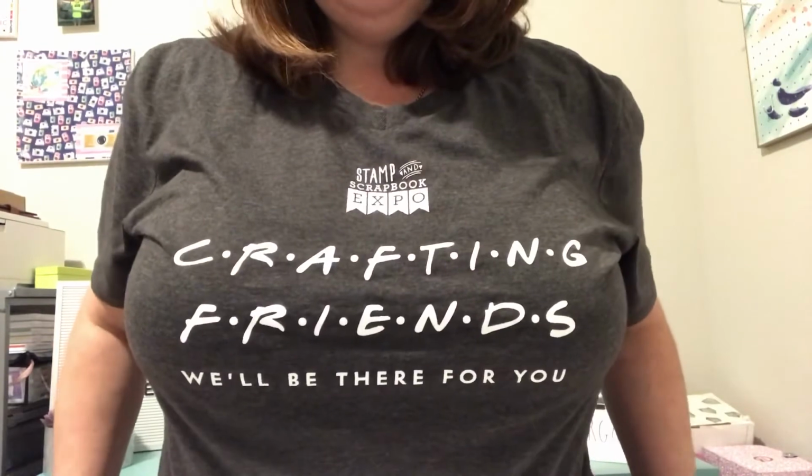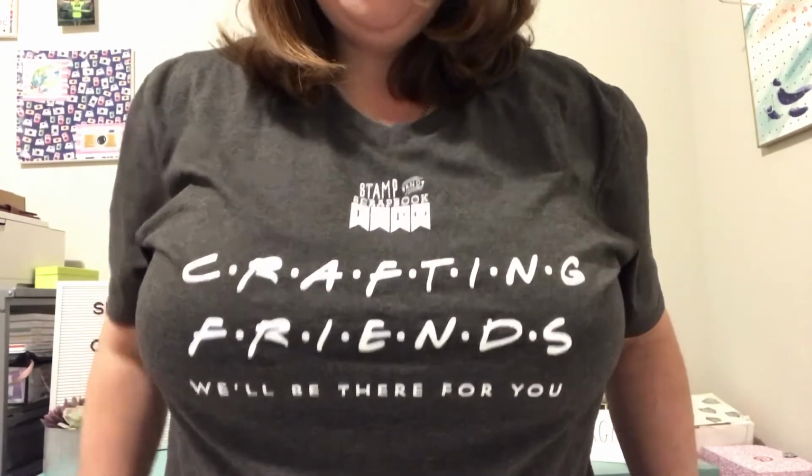Before we get to it, I want to show you my shirt. Crafting friends will be there for you. Isn't this shirt adorable? It's from the Stamp and Scrapbook Expo, and every year my Didi Norma and Nellie and I get together and go to Orlando to the Scrapbook Expo, and it's really lots of fun. I'll add the link down below for the website if you're interested, and we just have a great time. All the girls get together and craft and shop, and it's a blast. Anyways, we didn't get to go this past year because of COVID, so my Didi Norma sent me shirts, and I'll be wearing them on different videos, but they are so cute, and this is one of them. So hope you like it, and without further ado, let's get started and jump right in.